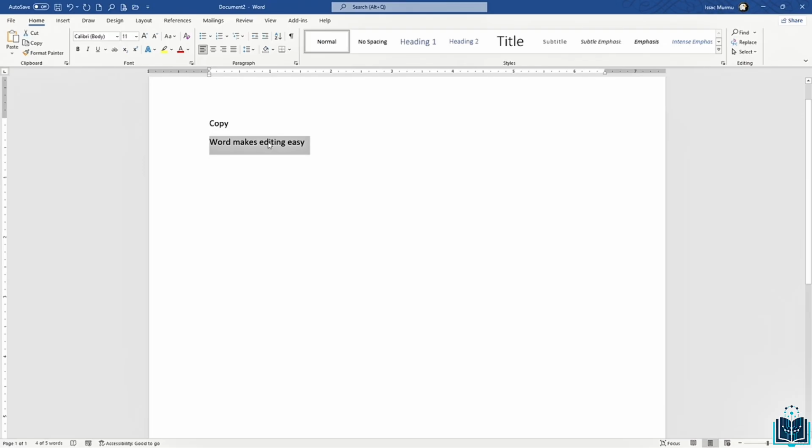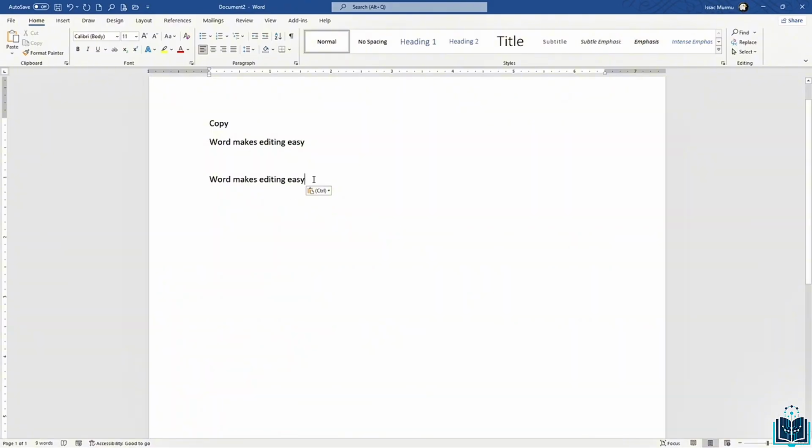I can then place my cursor in another part of the document, move my cursor over here, and press Ctrl plus V to paste a copy there, and you will notice the original sentence remains untouched. Okay, so that is the copy.